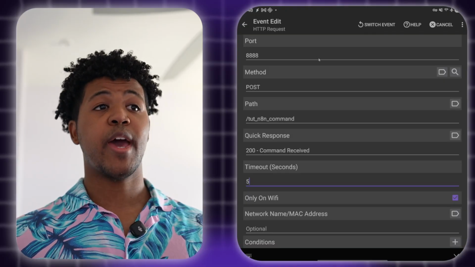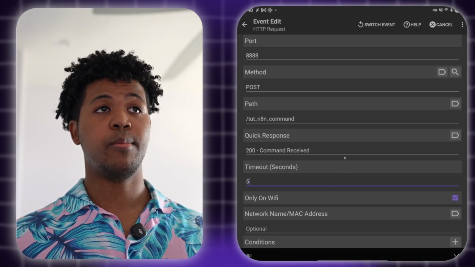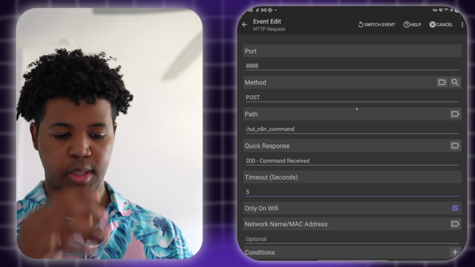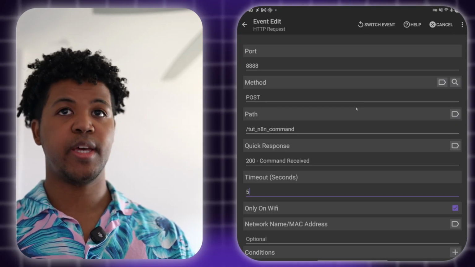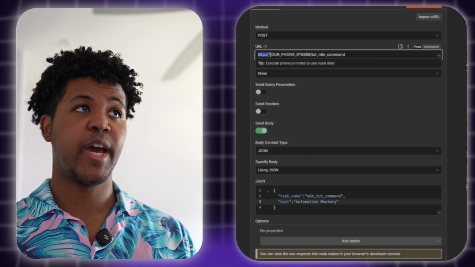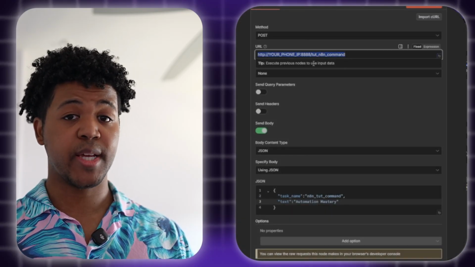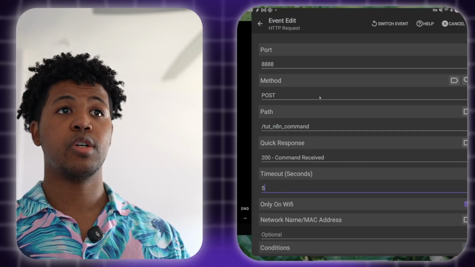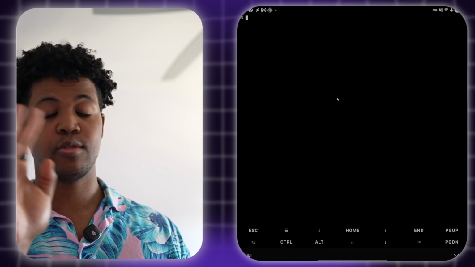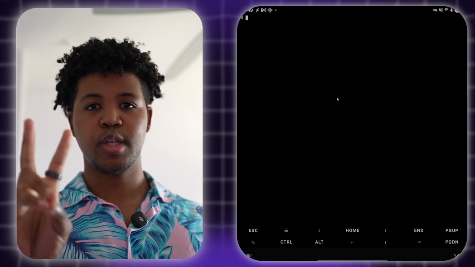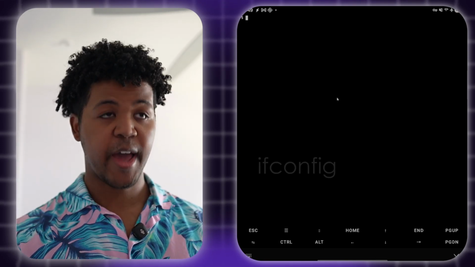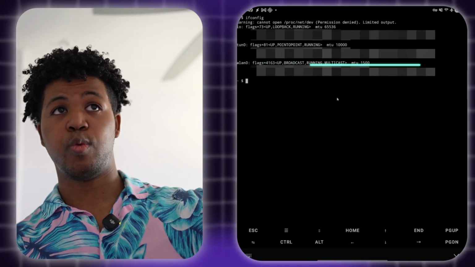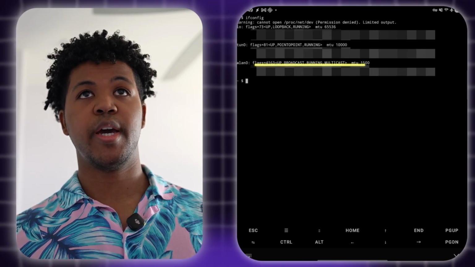So now that we have our Tasker trigger set up, the next thing that we want to do is go get your IP, because you can't add this back into your n8n node HTTP request sending data if you don't have your IP. What we're going to do is hop over to Termux. Now I know, black screen, big, scary, don't worry about it. The two things you need to worry about is ifconfig, enter, and this is where you get your phone's IP address, right here at the bottom.